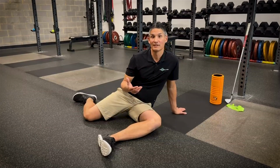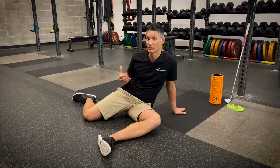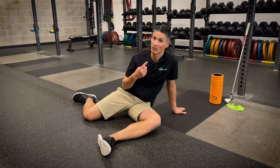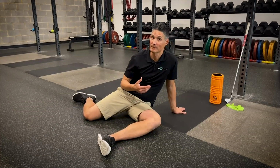So we're going to get right into it. I'm going to show you the simple and easy exercises that you can do at home to help improve your rotary centers. For the hips, it's really important for us to be able to rotate around the hip sockets, especially internal rotation of the hips, lead hip for a right-handed golfer. If you cannot rotate well around your lead hip, it's the number one predictor of low back pain in golfers. So it's really important that you are able to rotate around that lead hip.